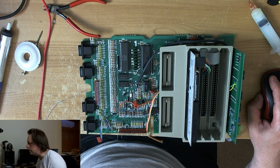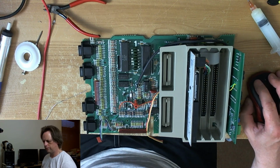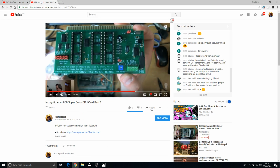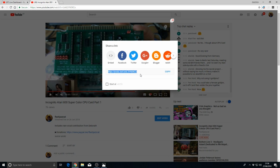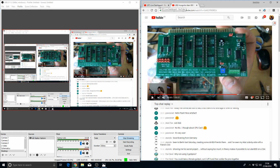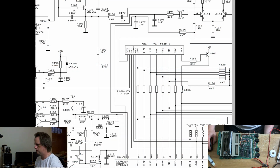20 quid each. Oh, here we are. Is this video? I'm gonna have to maximize this window to see what the hell I'm doing. Right, I want time stamp. Right. That should do it. Round about there.